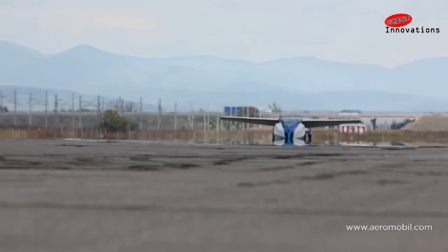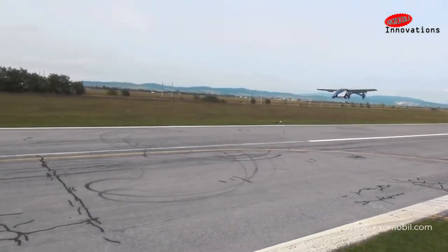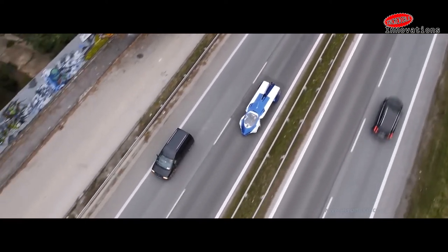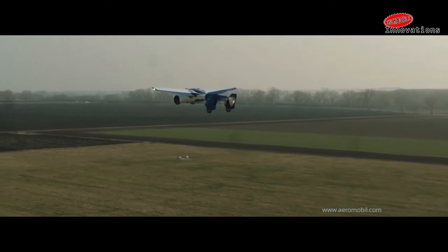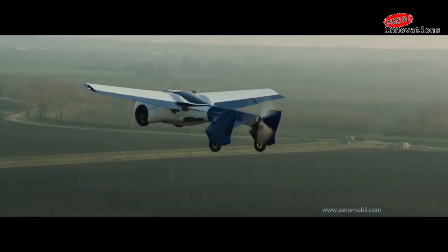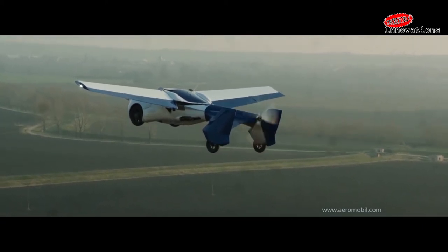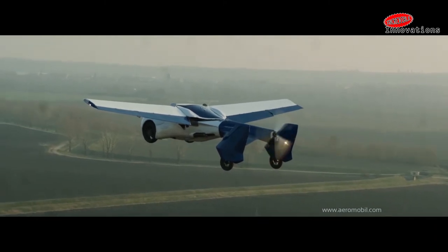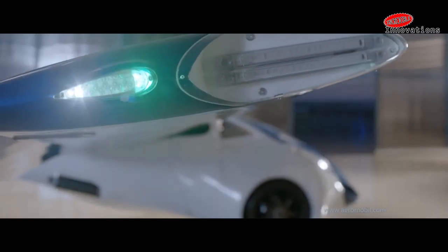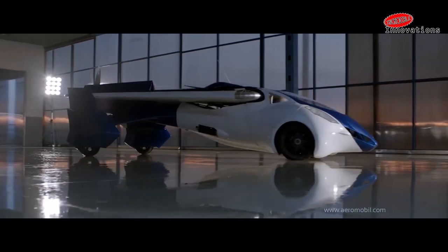A 300-horsepower custom 2-liter turbo engine is switched between the front wheels and the pusher prop through a bespoke transmission. The AeroMobil has a 700-kilometer range on the ground and about 750 kilometers of cruise range when airborne, on a 90-liter tank of 95-octane fuel. Airborne cruise speed is rated at 259 km/h, and it safely carries a maximum load of 240 kilograms — enough for two adults and luggage — making it ideal for wealthy long-distance commuters with access to local airstrips.